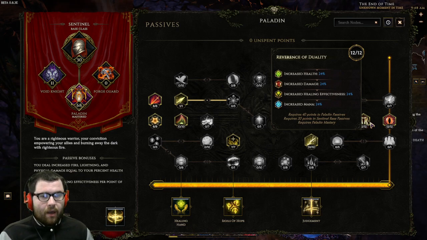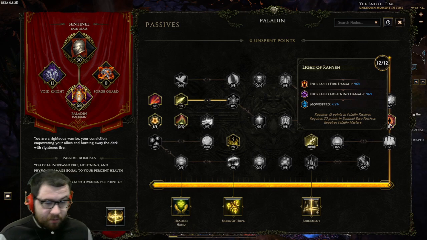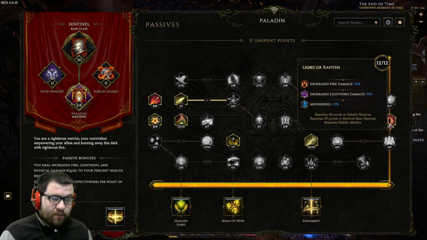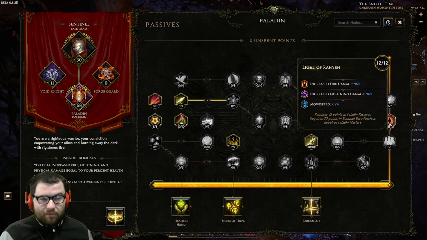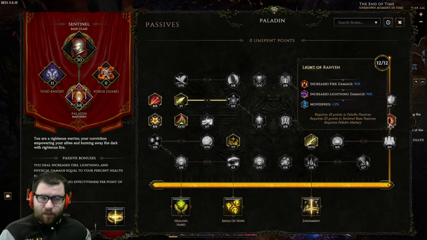12 points into Reverence of Duality for the increased health and damage, as we want as much HP as possible. I am running 12 points into Light of Rai for the movement speed because I want as much movement speed as possible, because I'm a busy person and I would like to push monoliths faster so that I don't spend all day playing the game. And also, we have increased fire damage as well. So it's a good node.